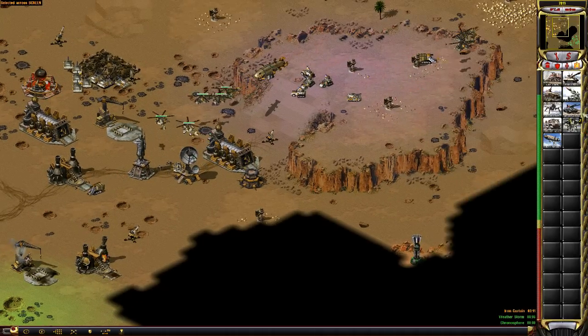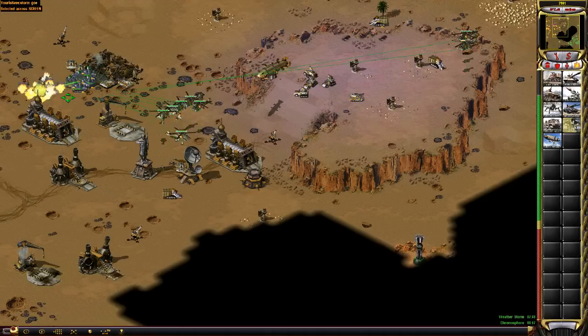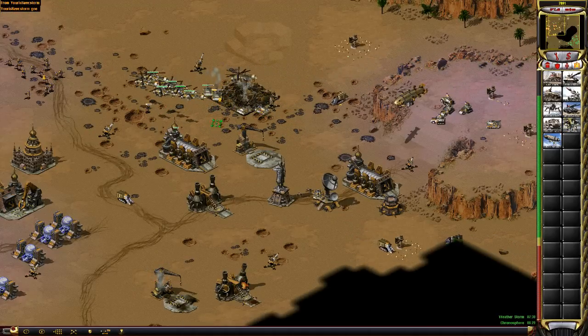Let's take over the area. Warning, chronosphere activated. I need the chronosphere right on top. Unit promoted. So this is like a super weapon shotgun.